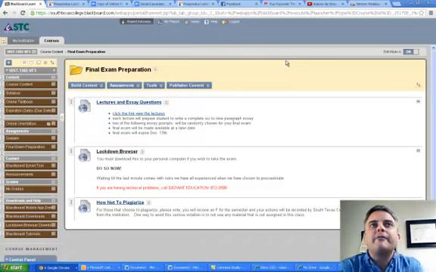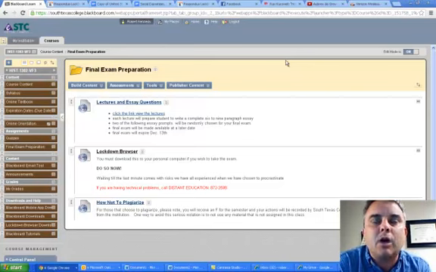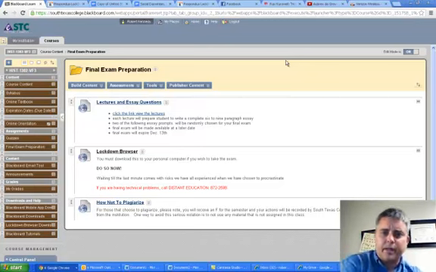In all reality, though, if you have any means at all of getting to the campus, one of our campuses at Star, Weslaco, or in McAllen, I would highly recommend taking the exam at one of our computer labs, because if something goes wrong, there are people right there that can help you out. And if there's something wrong with the computer you're on, you can stand up and move to another computer quite easily than you could at home. So if at all possible, use the computers at the computer lab.